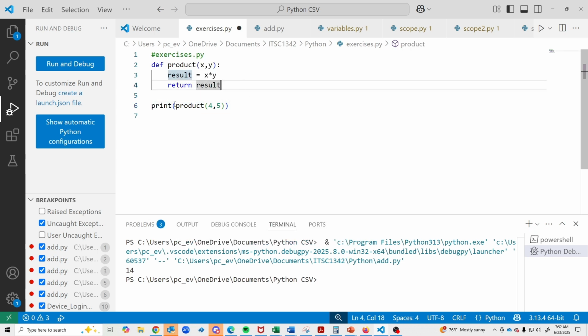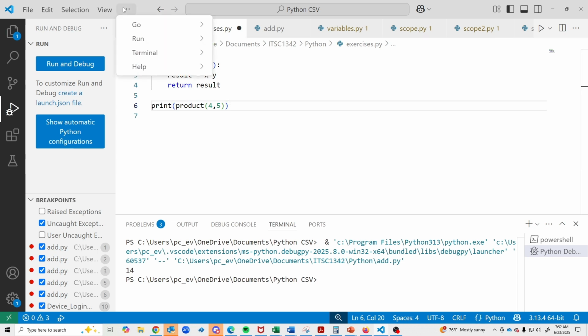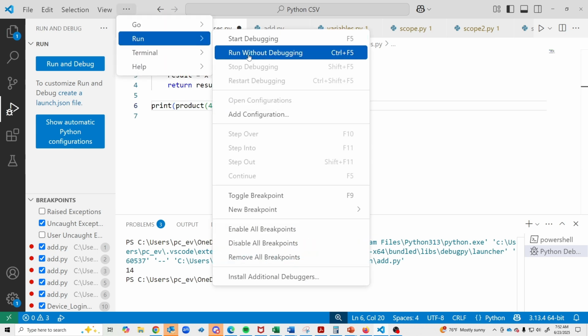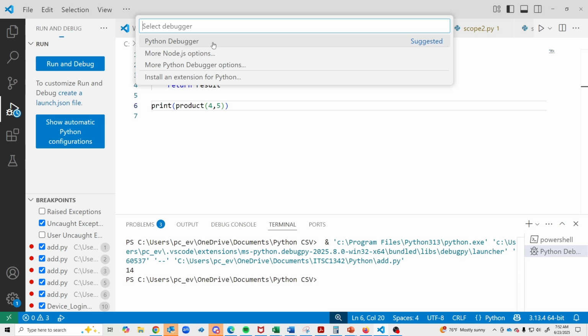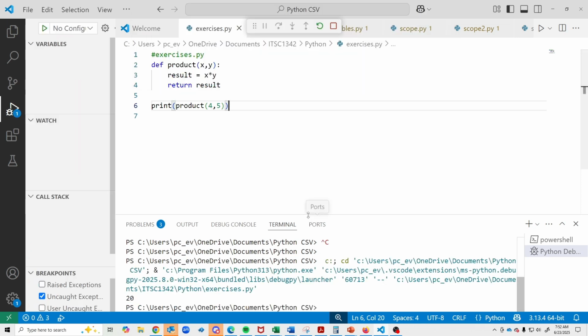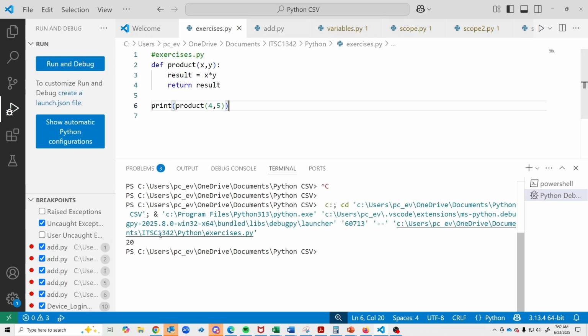So let's run this now. In this example, I'm printing it. I'm not actually making it a variable. I'll use it as a variable the other way, in another example. So if I just run this real quickly, let's just run it without debugging and see if it works. And it did indeed execute the program, and it printed the result of 20.